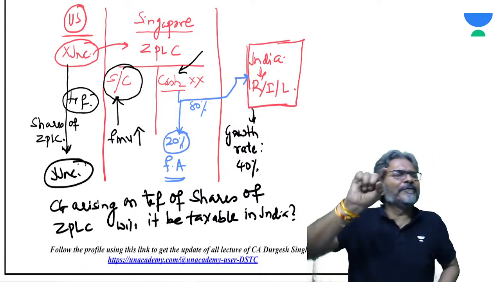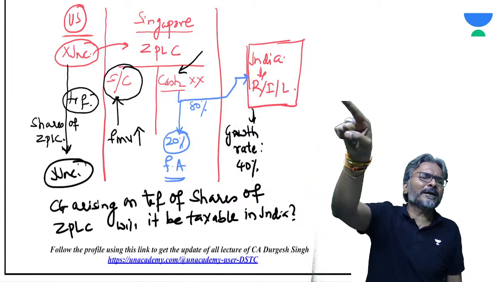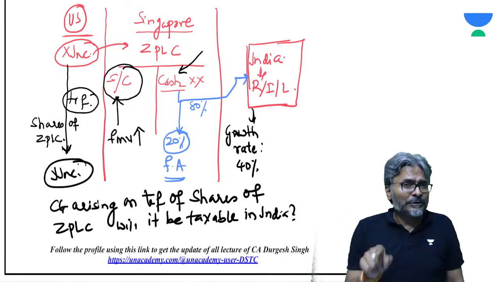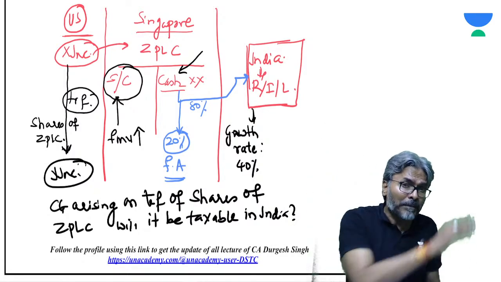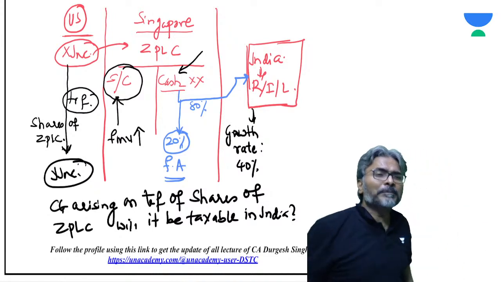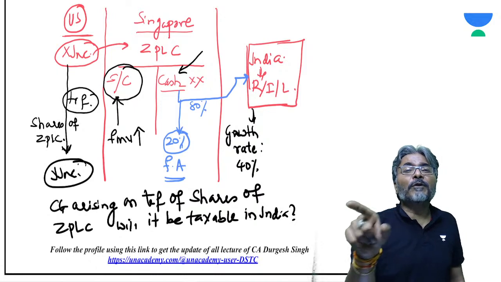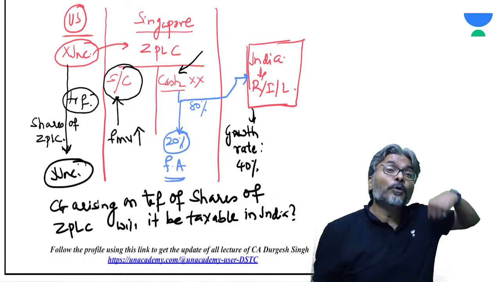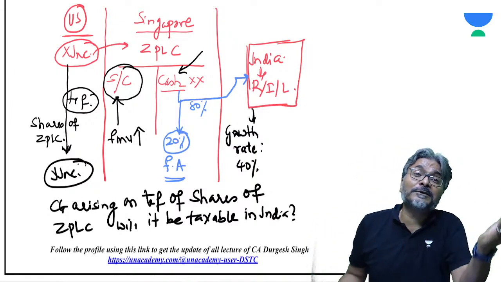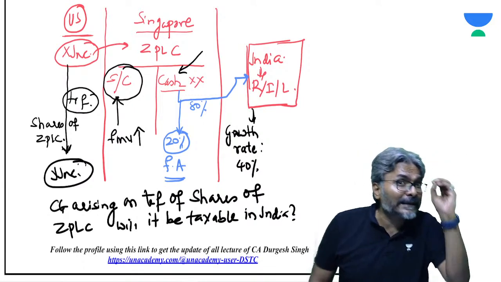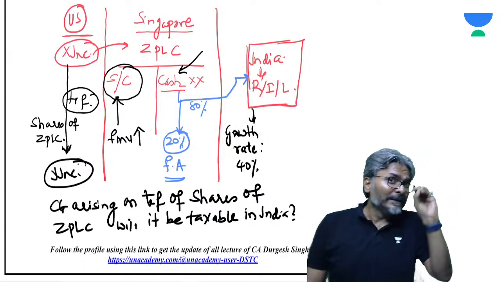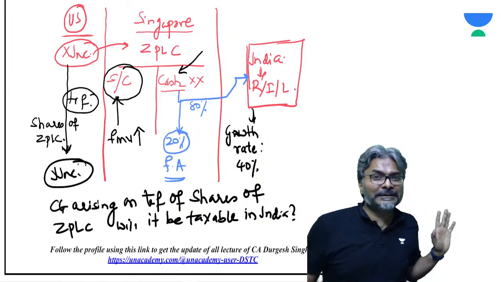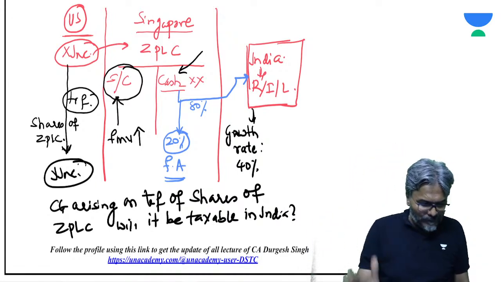So if they give you this information that this foreign company derives its value substantially from an Indian asset, then in that particular case, students, you are going to conclude that the shares of that foreign company are situated in India. And if the shares of the foreign company are situated in India, then whosoever transfers the shares of that particular foreign company, the capital gains arising on that transfer is deemed to accrue or arise in India. And accordingly it will be charged to tax.